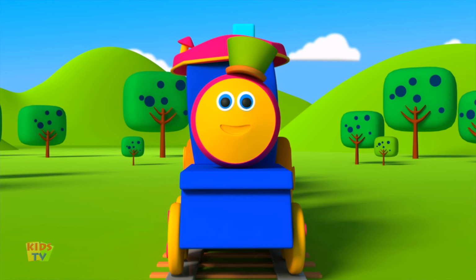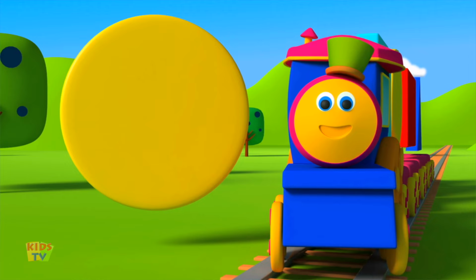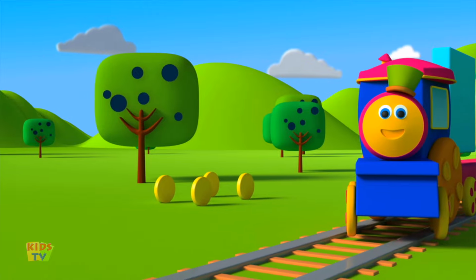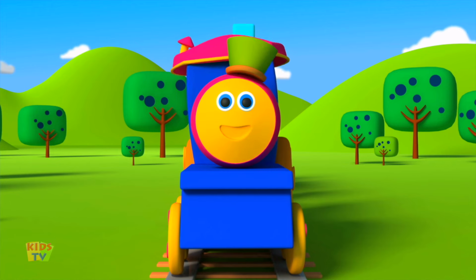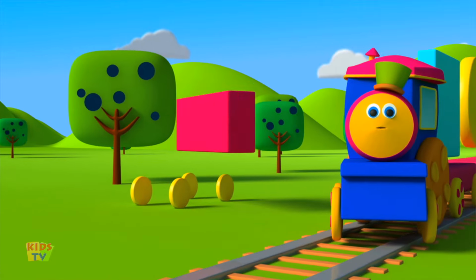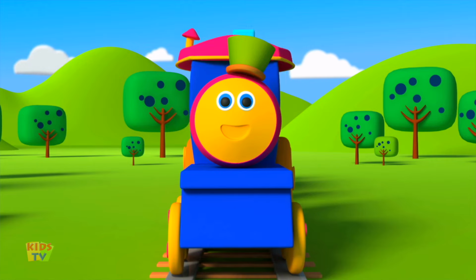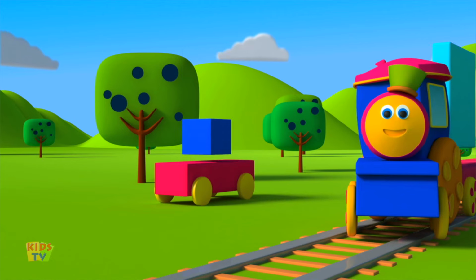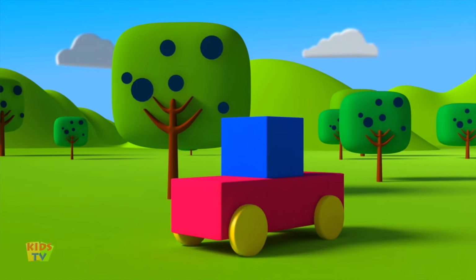Yes! Which shape goes round and round with no end? Can you tell? A circle! Yes, a circle it is. Let's place it like this. A shape with two long sides and two short sides we need for our ride. Rectangle! Yes, it's a rectangle. And let's place it so. Which shape with four equal sides shall we place on the top? A square! Yes, it's a square. In place, let it drop. Using all the shapes, a wonderful car we have made.